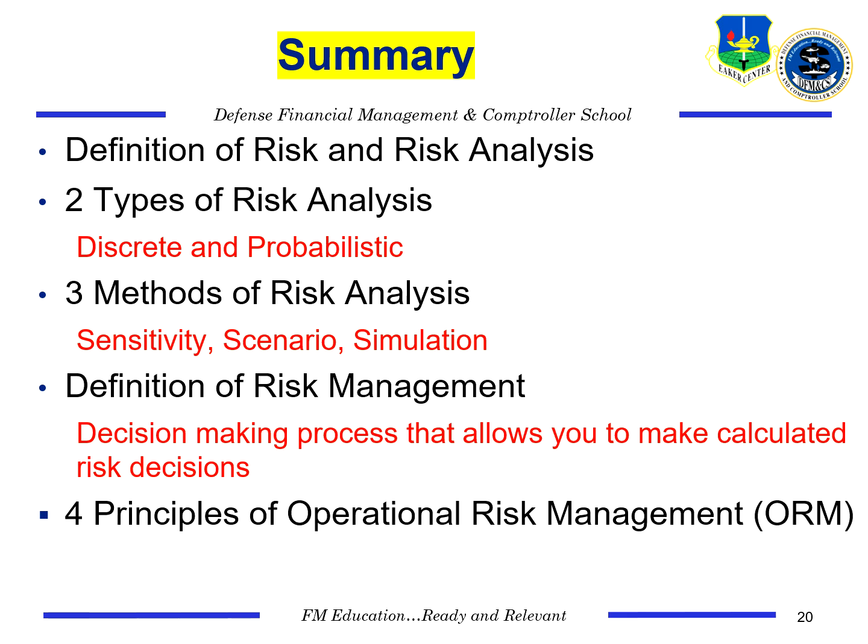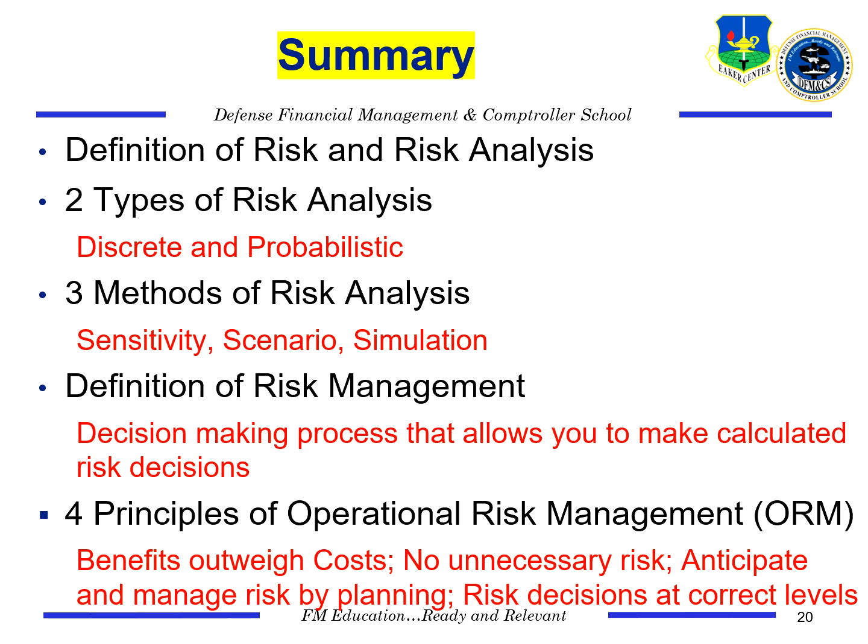And one of the ways to evaluate risk that I went over is the 4 principles of operational risk management. And its parts are to ensure that the benefits outweigh the costs, ensure there are no unnecessary risks, anticipate and manage risk by planning, and ensure risk decisions occur at the correct levels.